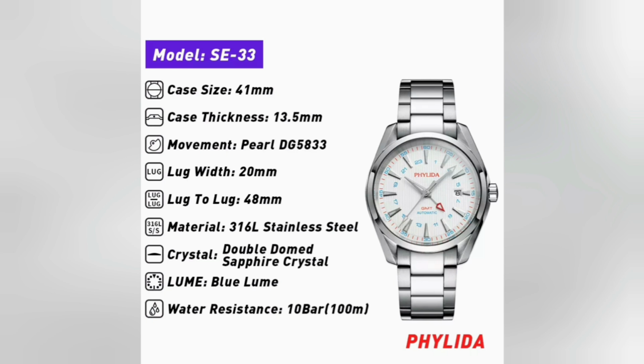Dimensions and specs. The case size is a 41mm diameter case with a thickness of 13.5mm. The movement used is a Pearl DG5833. We're going to touch upon the movement later on. The lug width is 20mm, lug to lug is 48mm. The material of the case is 316L stainless steel. Crystal used is a double dome sapphire. You've got blue lume on the dial and a 100-meter water resistance.